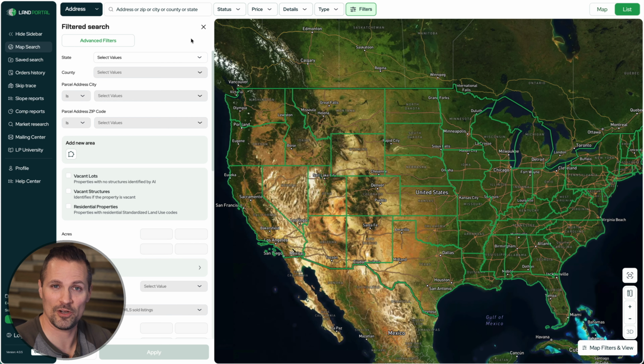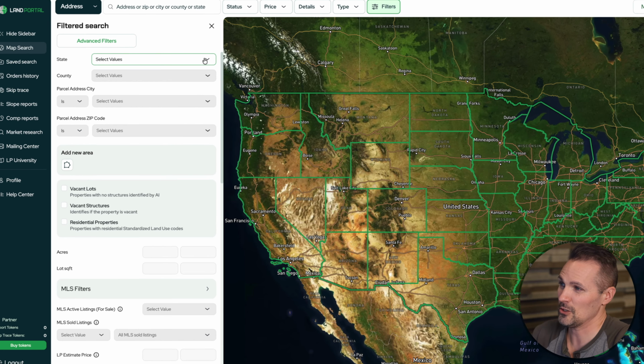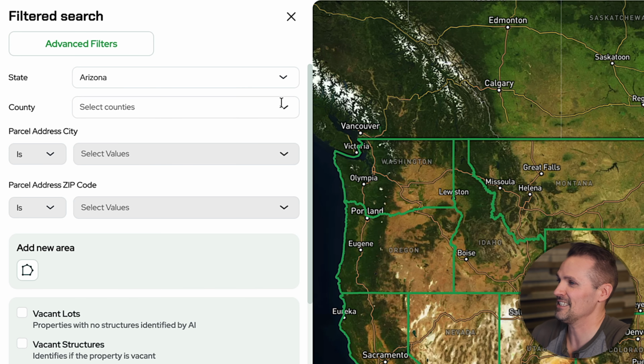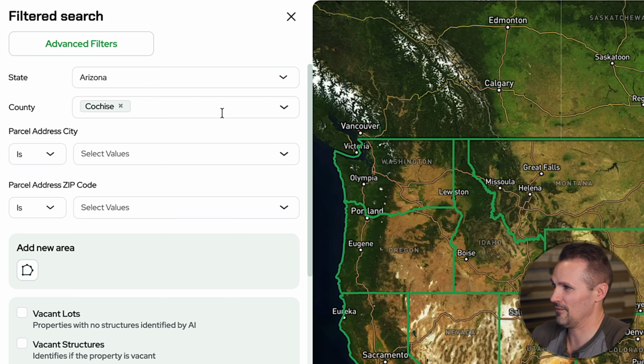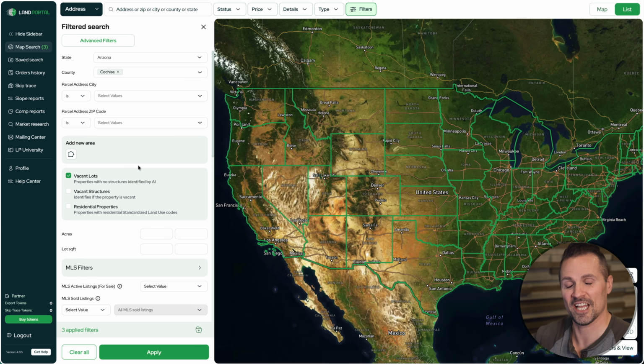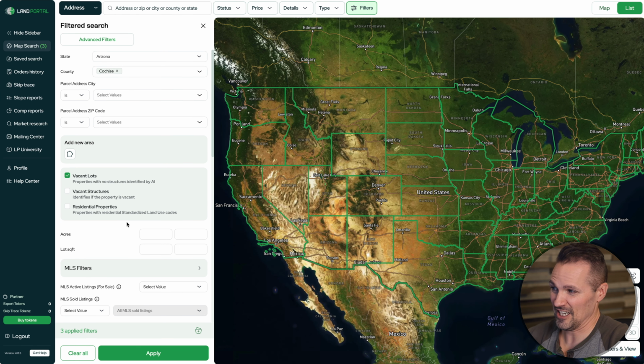But let's say you're creating a list so that you can target very specific property owners to send them mail or send them text, that kind of thing. So the normal process is you go through here, you might pick a state and then county, and you go down the list. You have all kinds of different options for how you want to filter these properties, what types of properties and property owners you do and do not want to be on your list. This is very, very powerful, especially if you've got your acquisition strategy really nailed down and you know exactly who you're going after. You can get very, very specific about this.